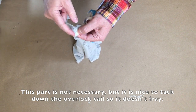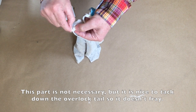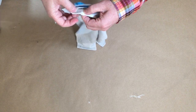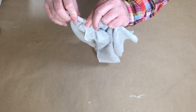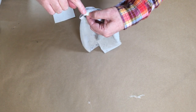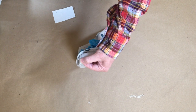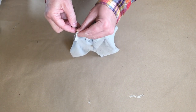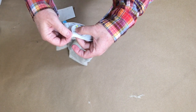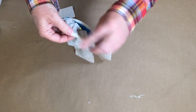It can be either side, but you want to encase that little tail underneath that seam, because what we're gonna do is hold on to that. I'm folding that seam allowance toward the one side, and then we're gonna top stitch here, and we're just gonna tack it, and I'll pin that so you can see it. Okay, I pinned it, and we're gonna stitch here.